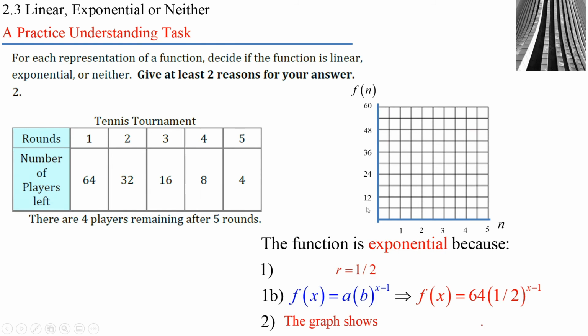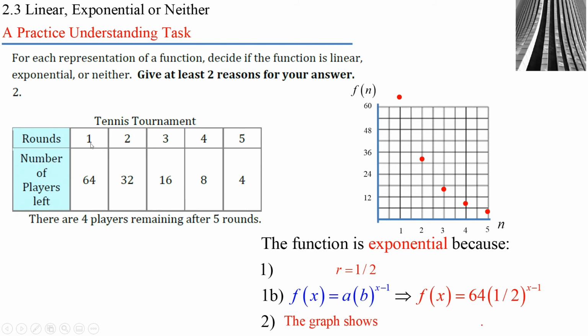Yeah, I'm going by 6s, so 6, 12, 18, 24, and so on, and I went up to 60. Now, when I plot this first point, when n equals 1, f of 1 is 64, well, that's going to be a little above my grid here, but that's okay. We'll just approximate it. That point would be about right here. And I'm going to plot these points with one push of the button, but then let's make sure we agree with them all.